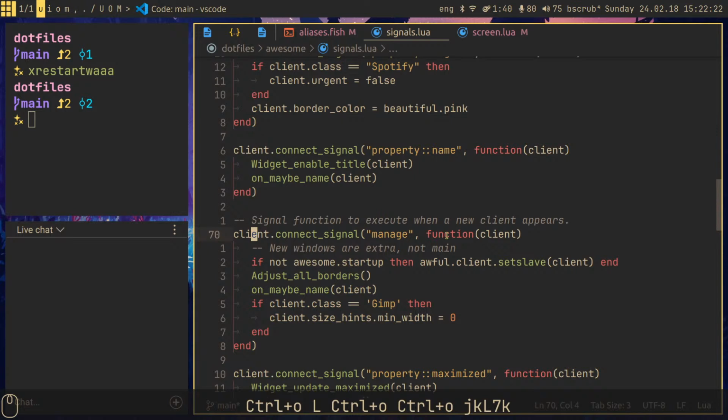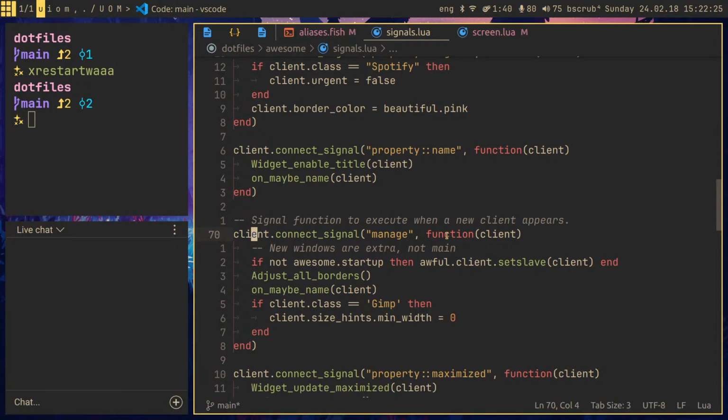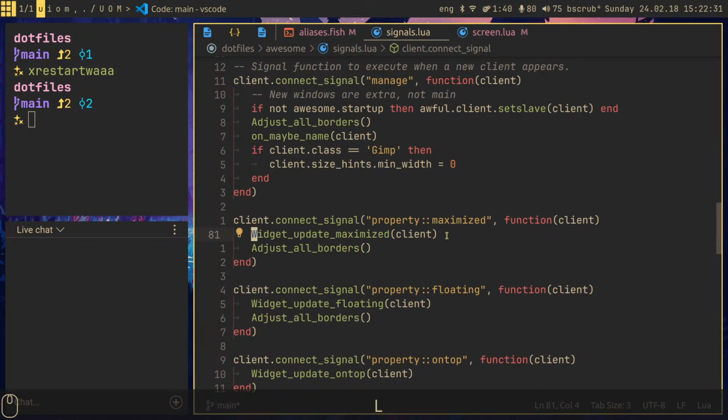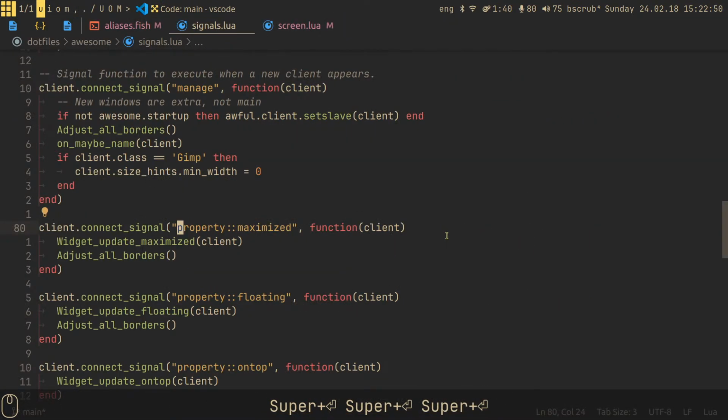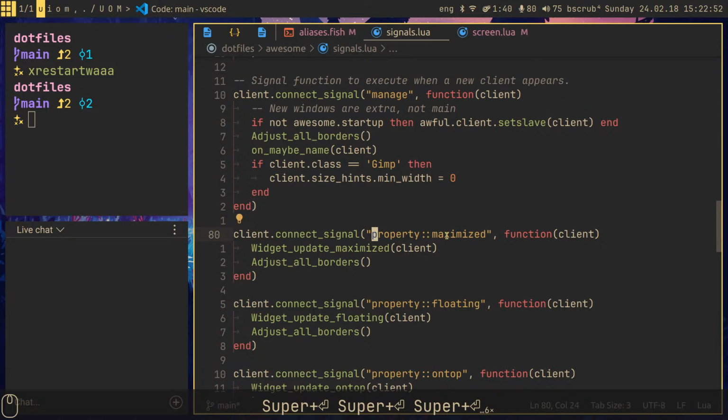This signal is manage, so anytime a new window appears, this code will execute. Then a bunch more property things. So when the property maximized of a client changes, so when you maximize or unmaximize, I think, yeah, when you change the maximization of a window, this code executes.